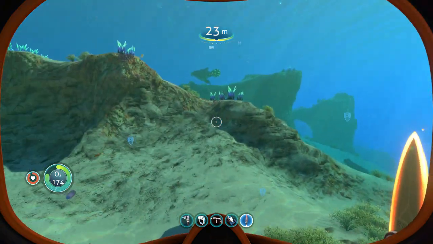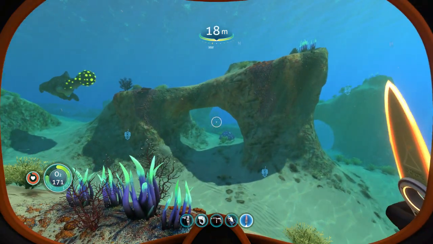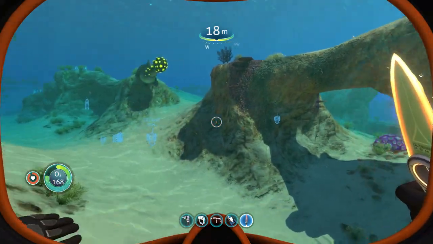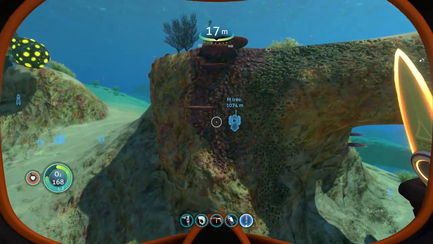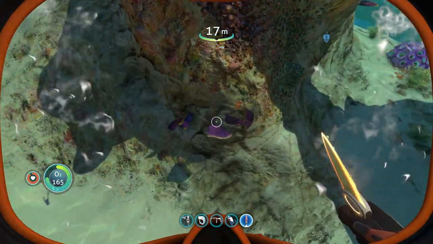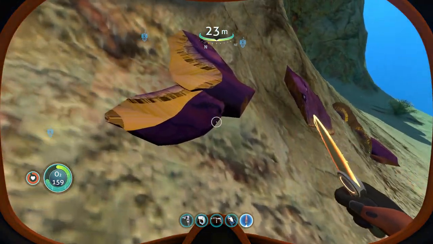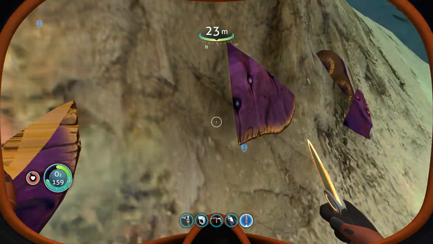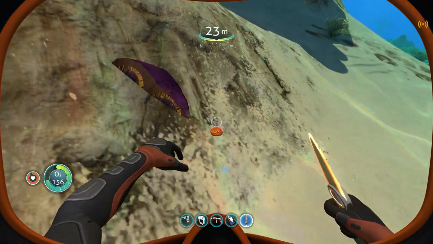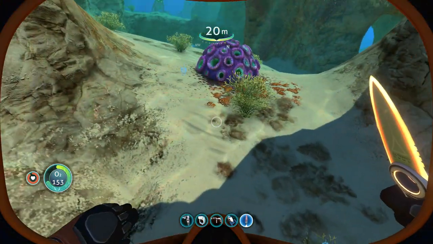You also use your knife to harvest a lot of different plants and different resources. For instance, one of the resources you'll have right here is table coral. You just hit it with your knife to break it, and then you can go ahead and pick up the pieces of table coral. That's actually one of the few resources that can only be found in this shallow area.